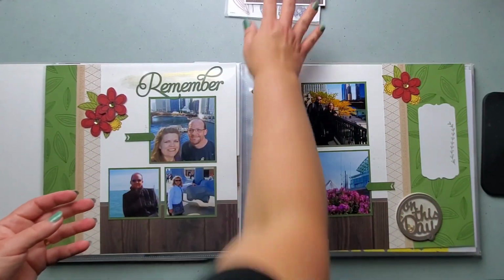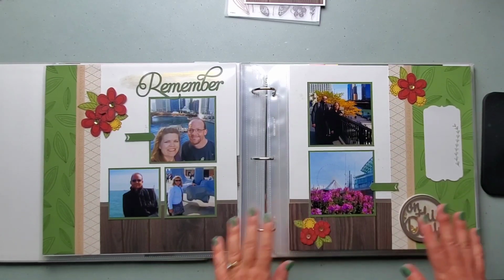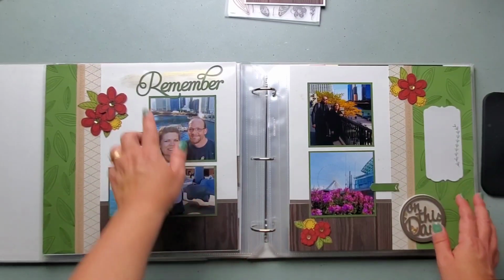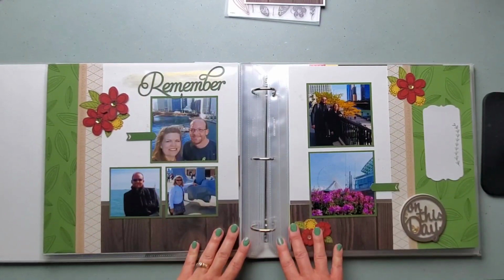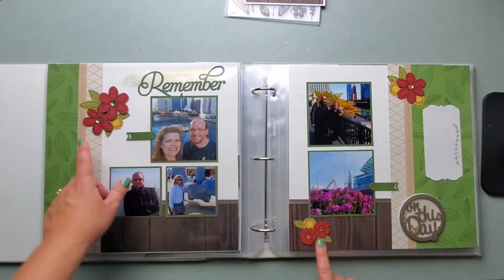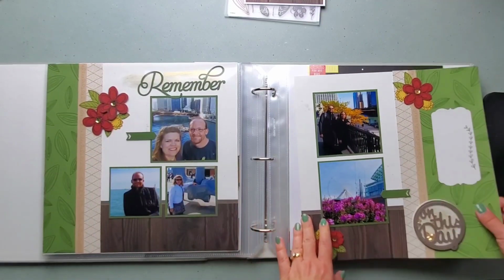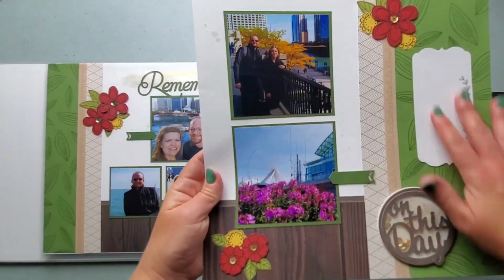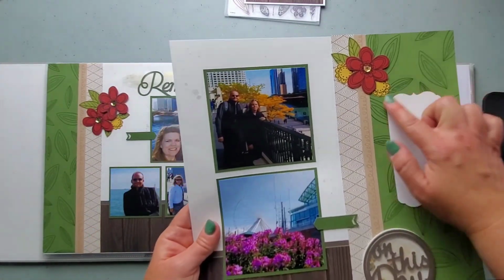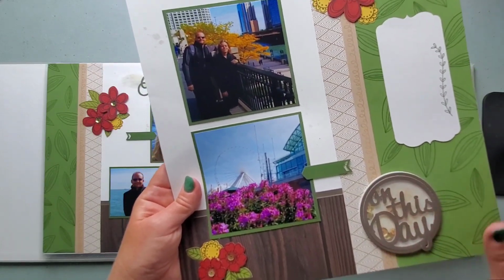So after I made that card, I was loving the color so much, I wasn't done creating with it. I decided to do a layout. So this layout uses that same stamp set. If you order this kit, you will get all your pre-cut papers except your flowers and leaves, just like on the card, will be pieces of cardstock that you will stamp and cut out yourself. Your kit will include all of these papers, the little arrow, the title, this journaling spot over here, and the pieces of this feature will all be pre-cut for you.